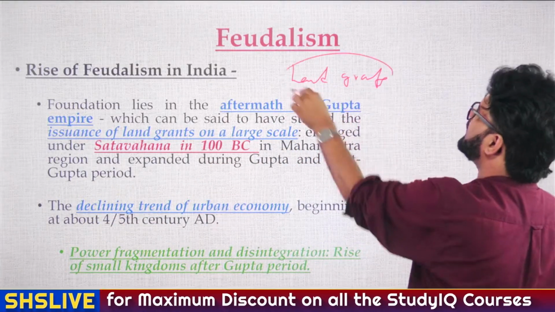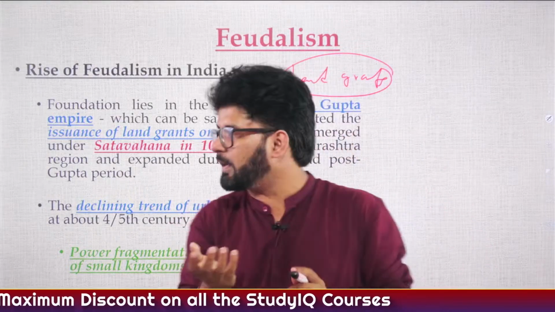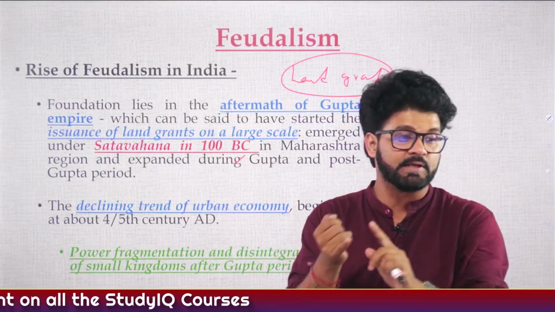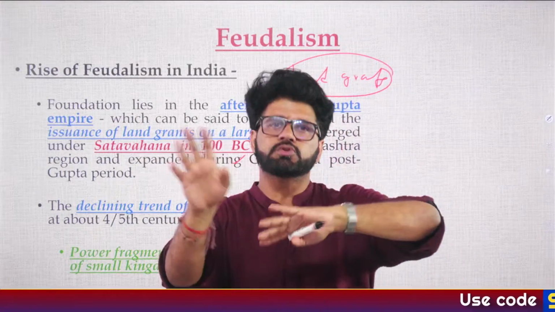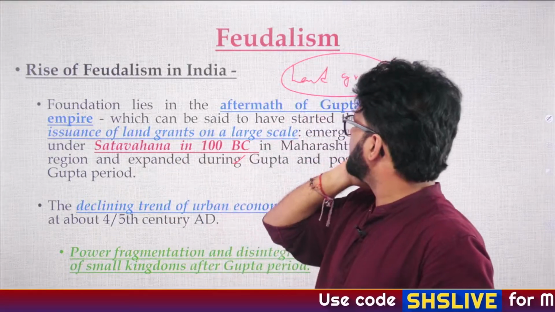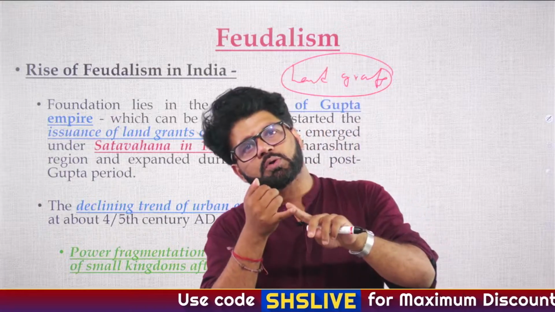And the basis of land grants, we have also seen during the Satvahana period; we had seen evidences of land grants. And again, if you want to read more about Satvahanas, we have talked about it in the post-Mauryan period. That lecture you can have a look at it, right? So land grants also arise.